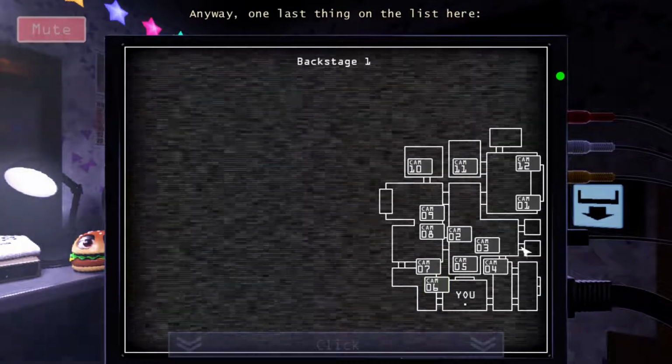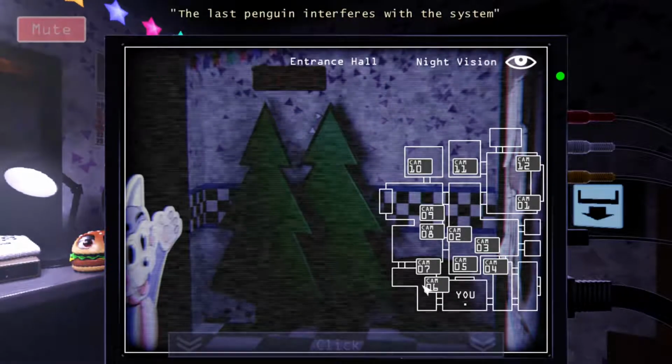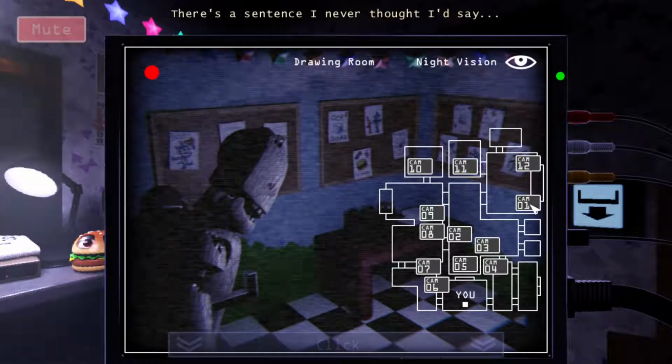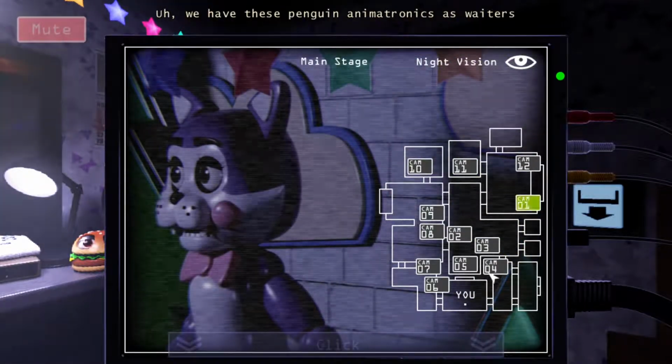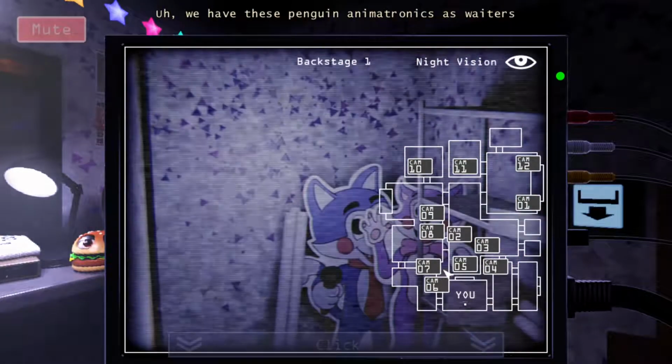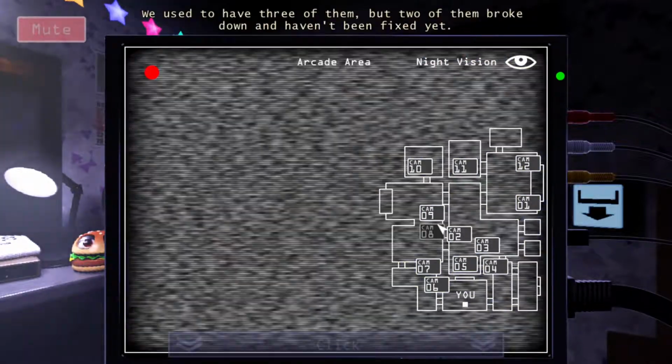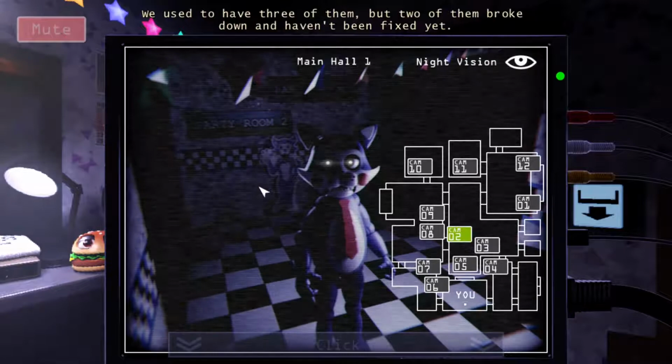Anyway, one last thing on the list here. The last penguin interferes with the system. There's a sentence I never thought I'd say. We have these penguin animatronics as waiters. They take people's orders and whatnot. We used to have 3 of them, but 2 of them broke down and haven't been fixed yet.